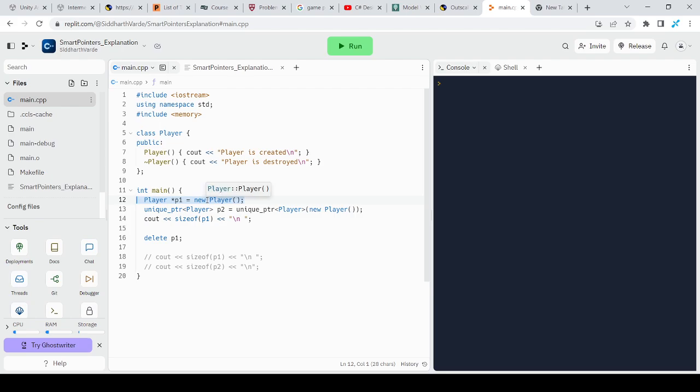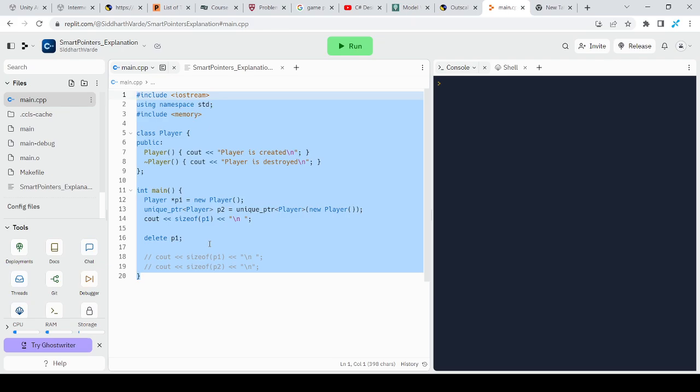So I allocated the memory, and when I allocate it, I tell the computer in the background that this memory is reserved only for my program currently.